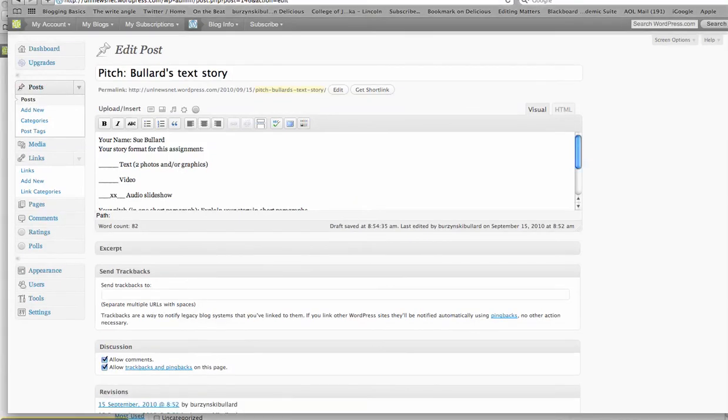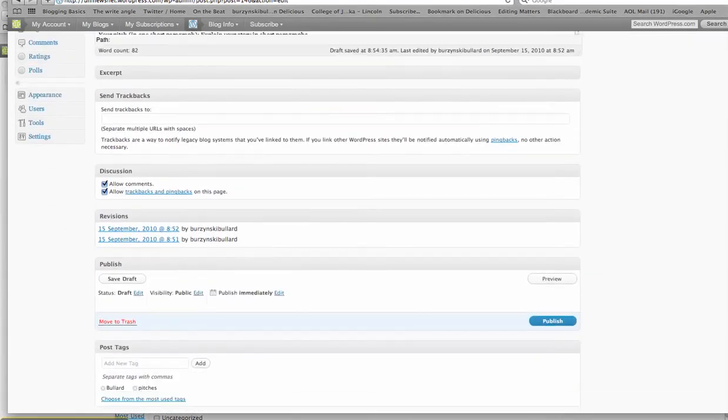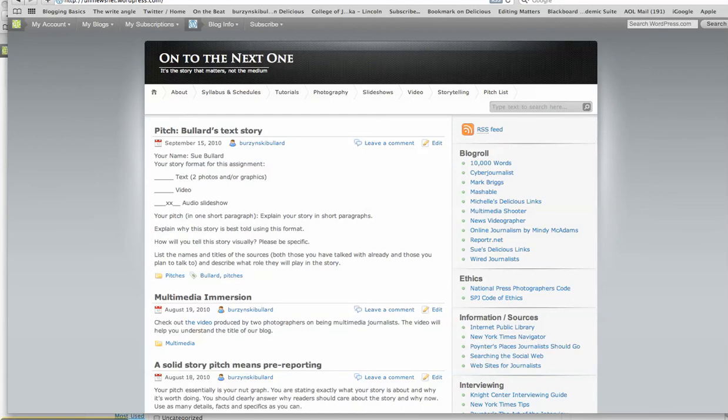Once you're satisfied that everything's ready to go, go back to your dashboard, and ultimately this is where you're going to push the Publish button. Once you push Publish, it will show up on the website. It's going to go just like this. I'm going to do this, and then I'll take it out later so that you can see how it works. Now my pitch is up, and right at the top they're going to be in chronological order, and that's all you need to know.